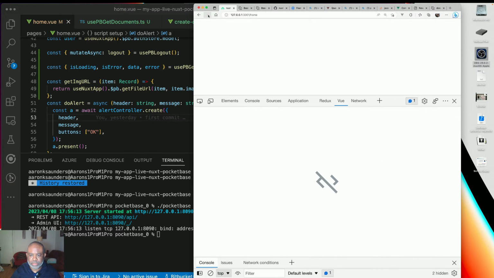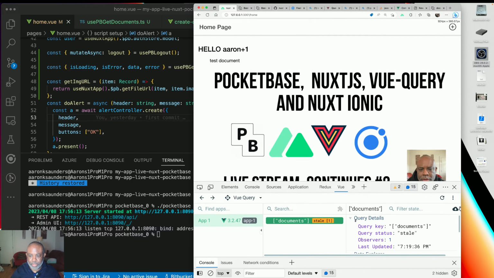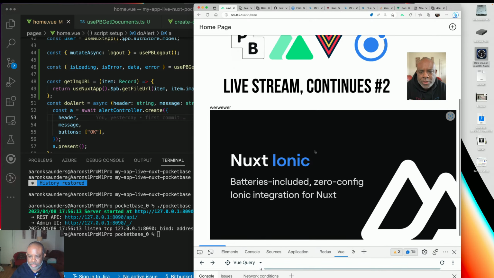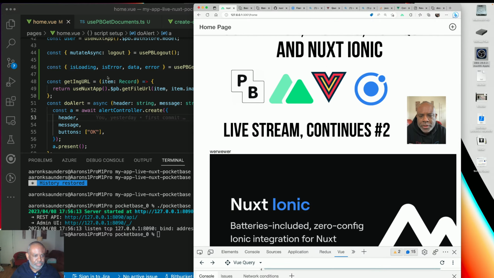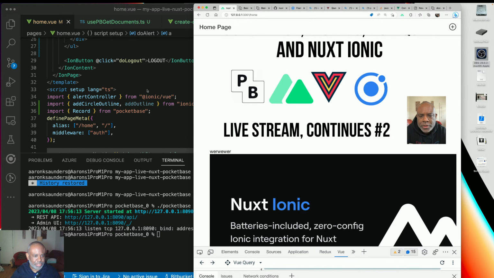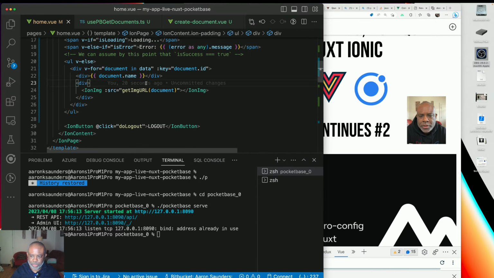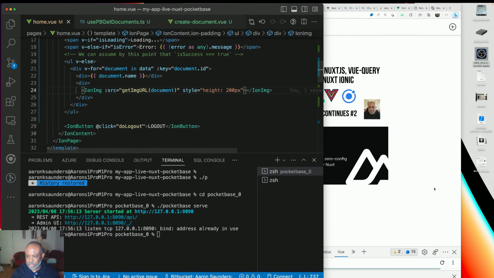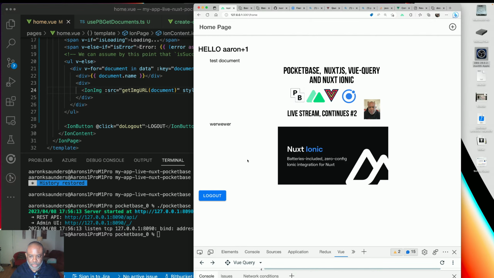And let's reload. And we're getting our images back, but they are extremely large. So there's our images. I don't want to get crazy with styling here, but I know at a minimum I don't want these images this big. So let's see if I can just restrict them. So I say style. And we can shrink them down a little bit. And it looks like it's automatic. So we have our document information and the associated image that goes with it.